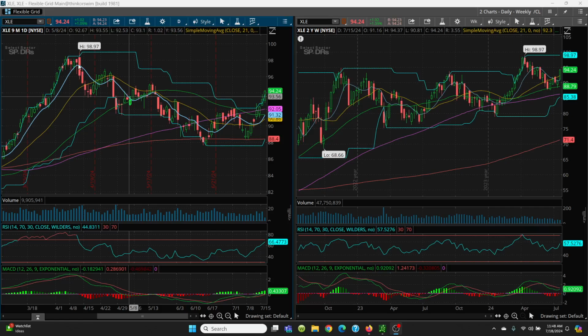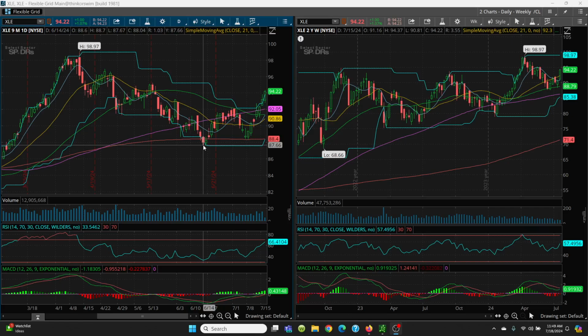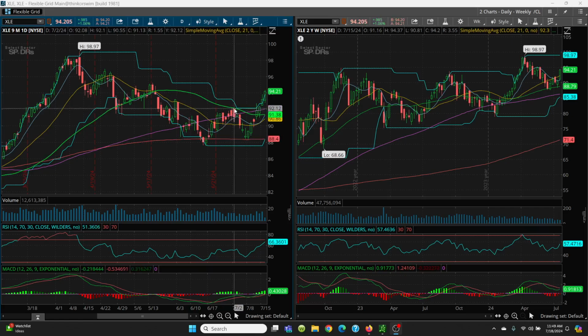Okay, so here's what we had. And I posted this here about a week ago. I usually post this all the time because it's one of my favorite trades. Okay, so we had this series of lower highs all the way down. But then what you notice here, we came all the way down here to your 87.67. It ran up right into that 50-day. That's why you want to trade the charts. Okay, don't let anybody tell you different, that it's all aftermath. Bullshit. You just look right here. You can see exactly where she's going.